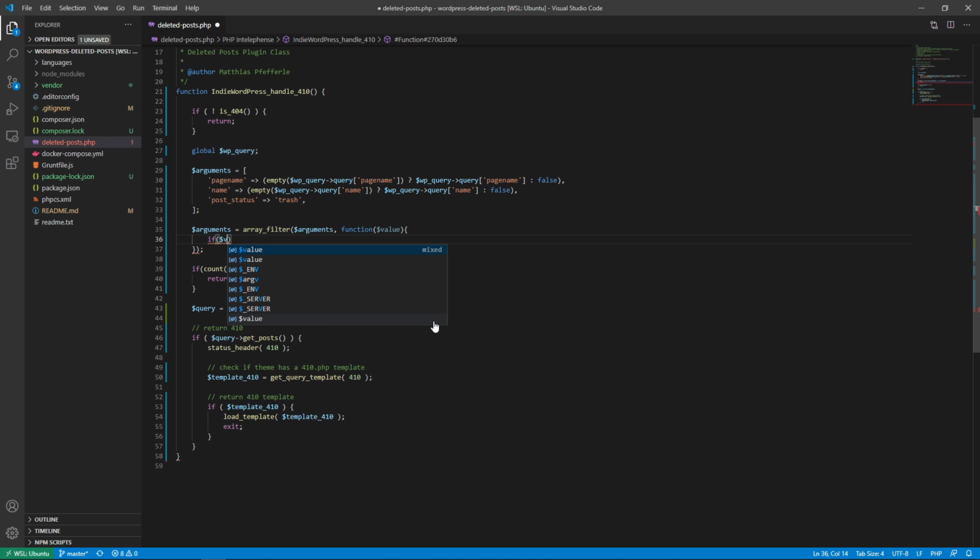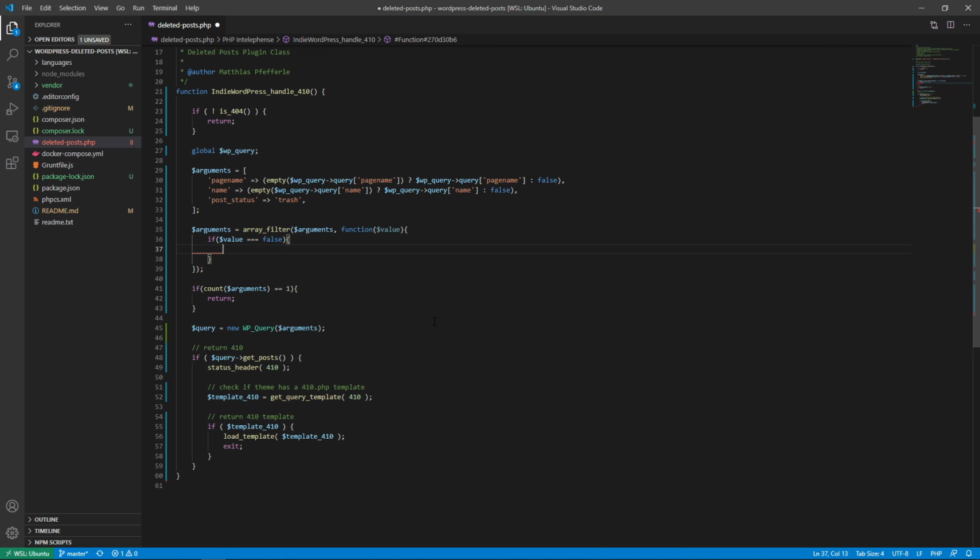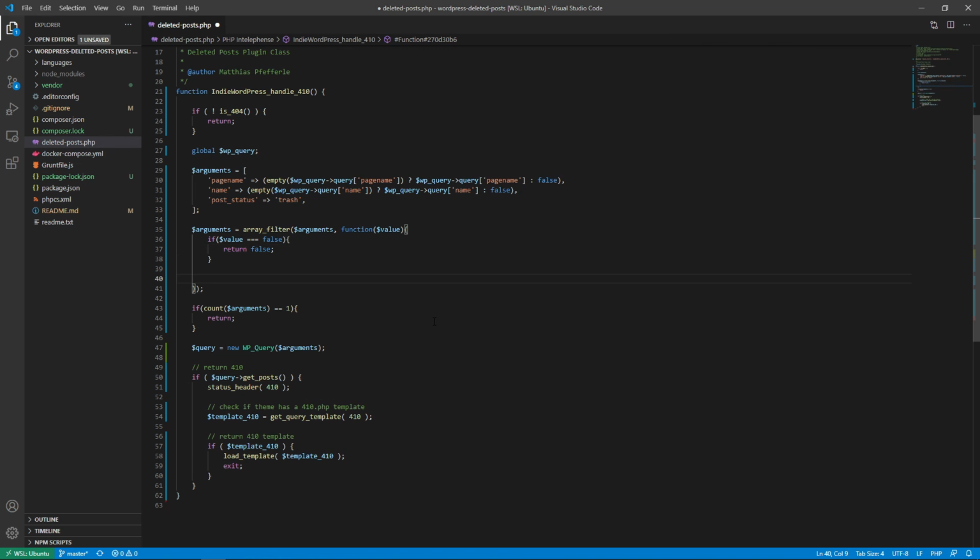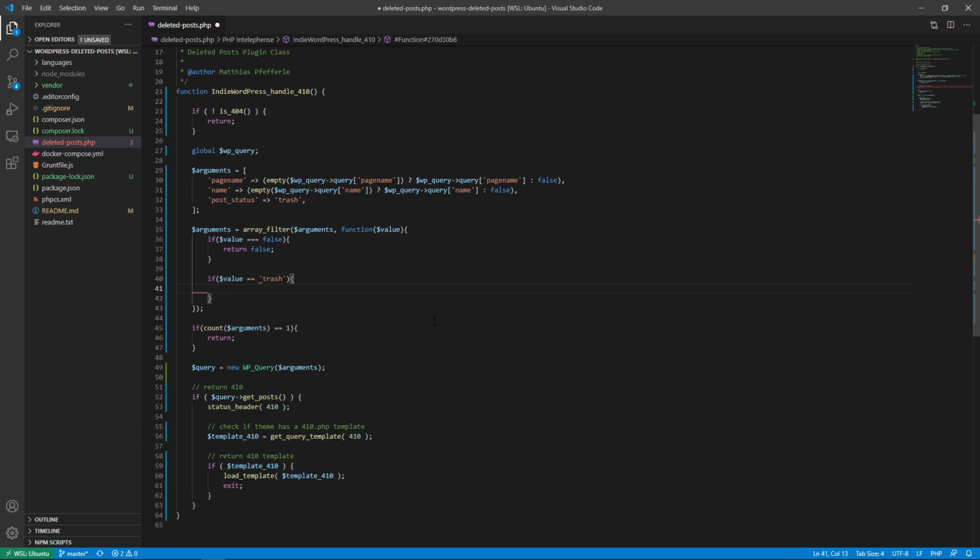If the value is equal to false, then we'll just return false. If the value is equal to trash, then we'll return the value. And immediately we can see that these are doing the exact same thing, right? So we can do this.